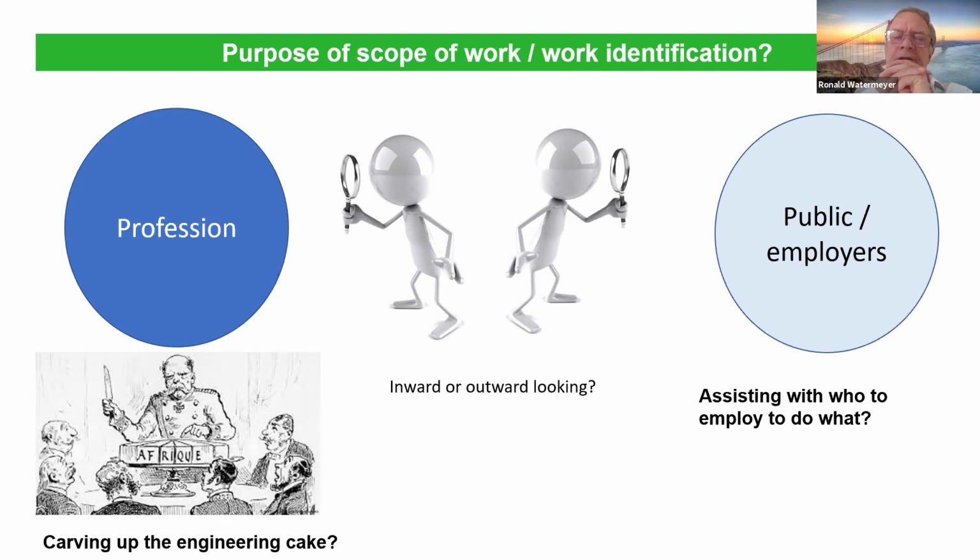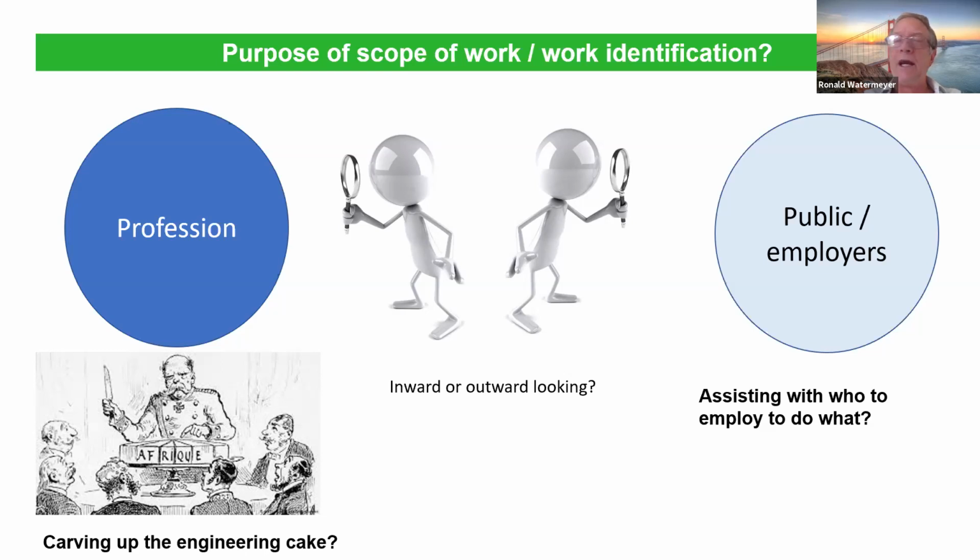So I think we've got to ask the question, are we looking inward or are we looking outward? If we're looking inwards, we're looking at a profession, and it smacks of carving up the engineering cake. In other words, we have an engineering cake and we're going to say who does what within that cake. If we start looking outward, we've then got to start looking at the public and employers, and we've then got to start assisting with who to employ to do what.